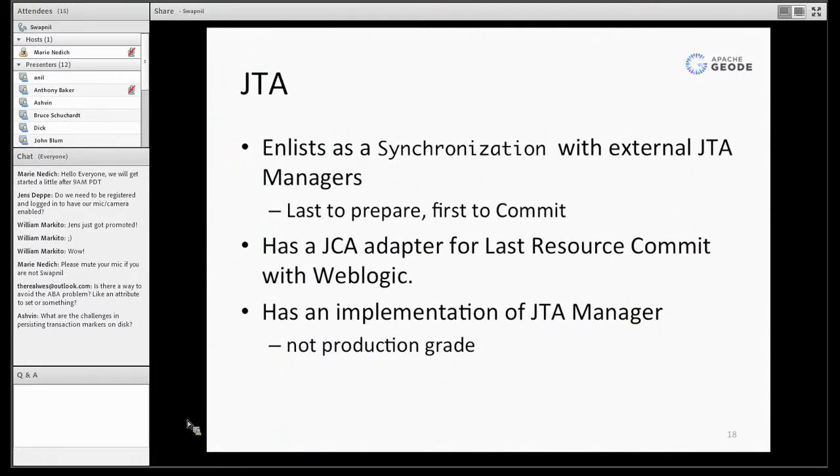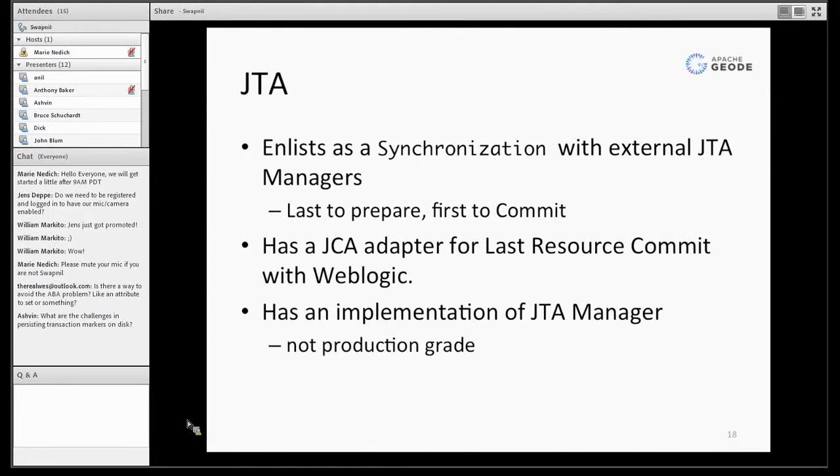So Geode is essentially a last resource in that transaction. It is last to prepare but first to commit, and so the outcome of the transaction depends on what Geode decides. If Geode succeeds, then the JTA transaction succeeds. If Geode fails, then all the other data sources who had prepared the transaction then roll back the transaction.